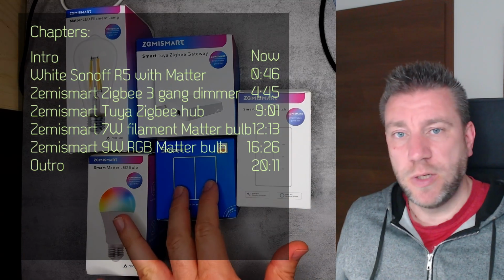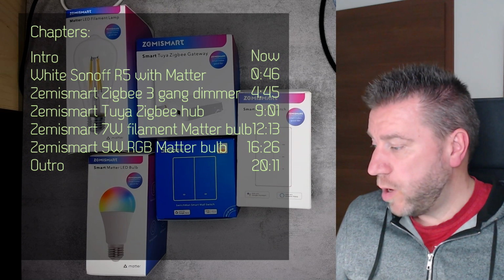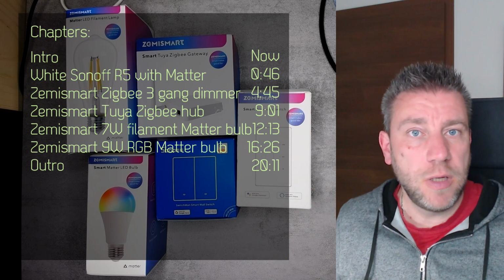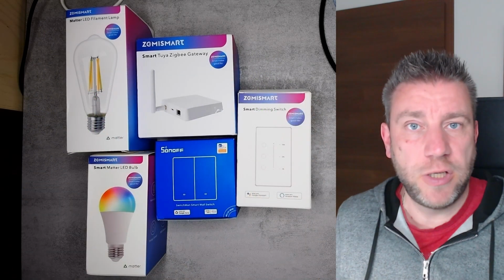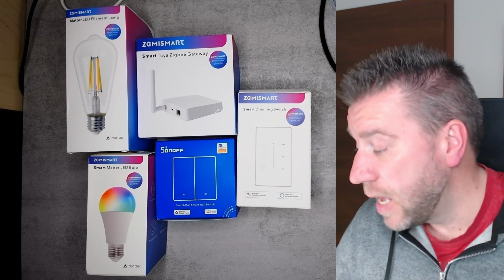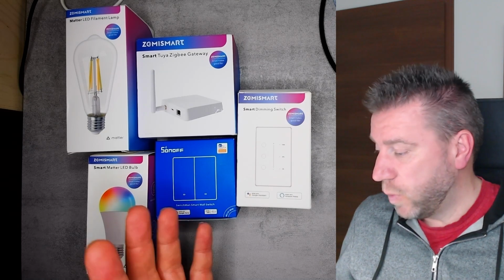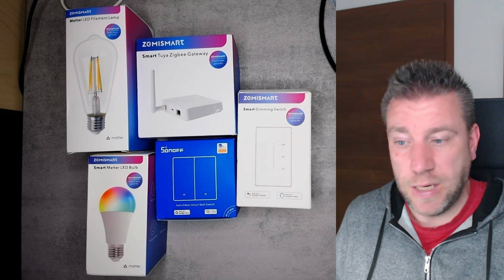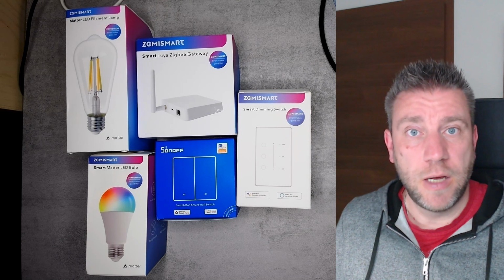As you can see, there is one Sonoff and there's a lot of Zemismart stuff, and it's quite an interesting mix of different stuff, definitely new stuff. I think all of these are actually new releases from these two companies. I just wanted to give you a quick heads up of what these are. Maybe we can just quickly unbox it and then look at the website. And I will be talking about these in subsequent videos.